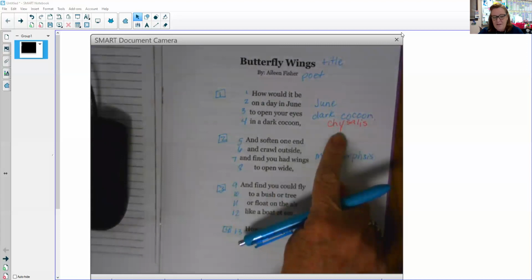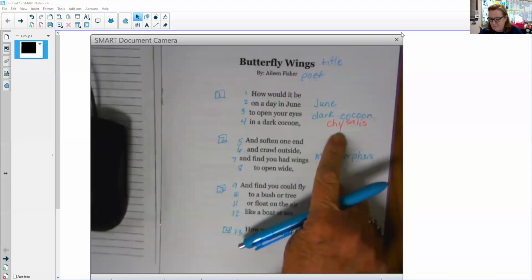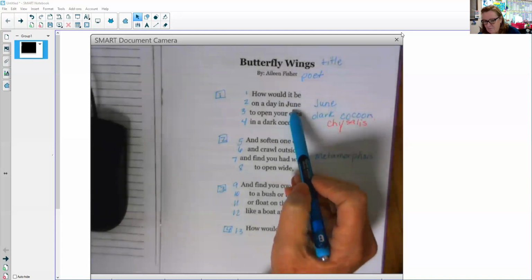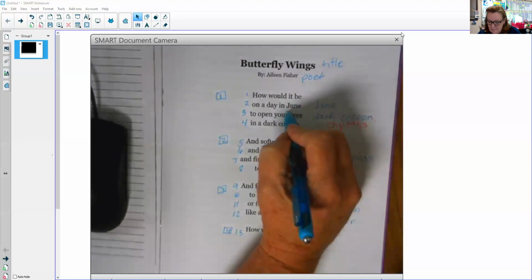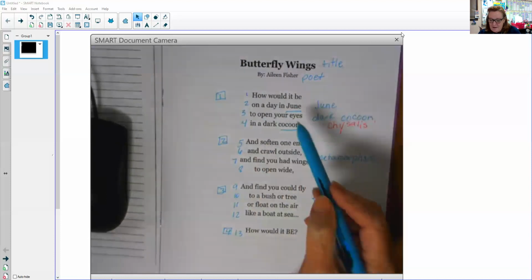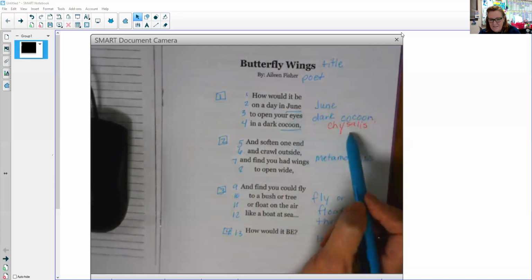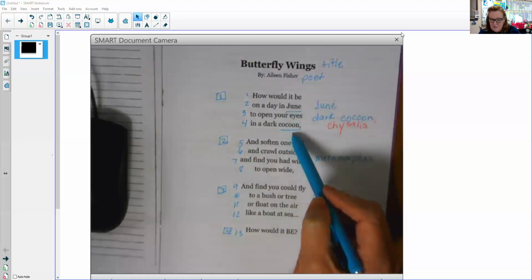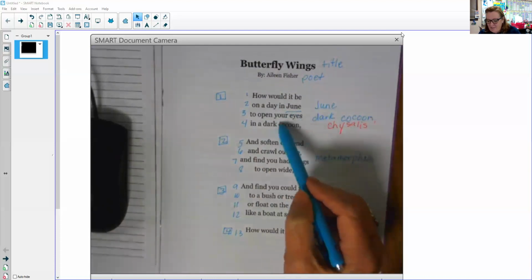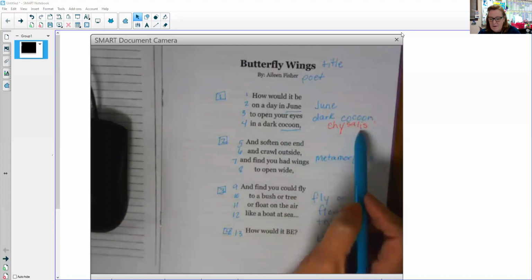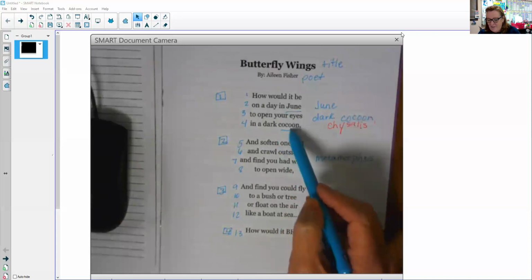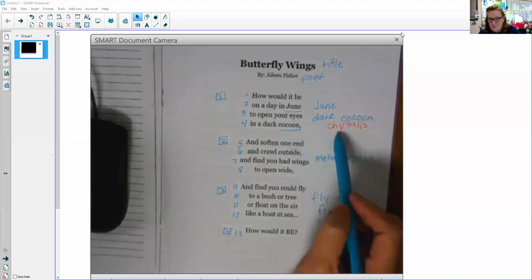Before I explain a little bit more about this, I want to show you our rhyming words, and I think you'll understand why the poet Eileen Fisher did this. Okay. So if I look at my rhyming words, bee and June, no. Bee and eyes, no. June and cocoon, those do rhyme. You see why. June doesn't rhyme with chrysalis, but June rhymes with cocoon. June, cocoon, they rhyme. And I think that's the reason that she put cocoon instead of chrysalis. But the correct term for a butterfly coming out is a chrysalis. They create their own chrysalis and come out of it, and a moth comes out of a cocoon. So I think that's why, but I'm not 100% sure, because butterflies do come out of a chrysalis.